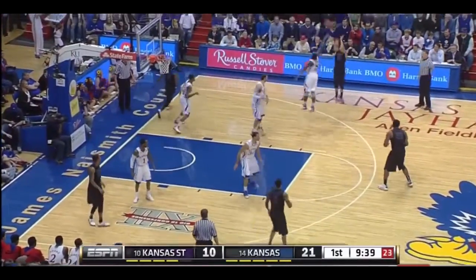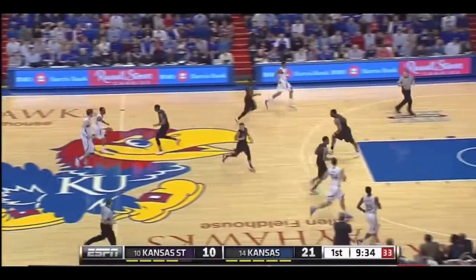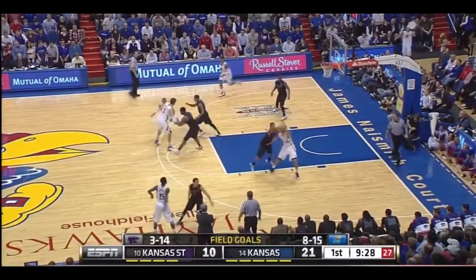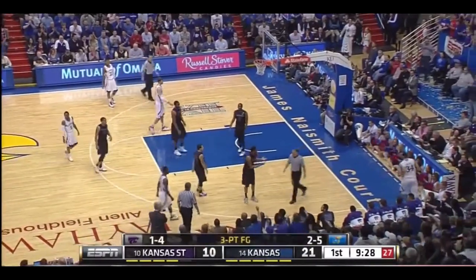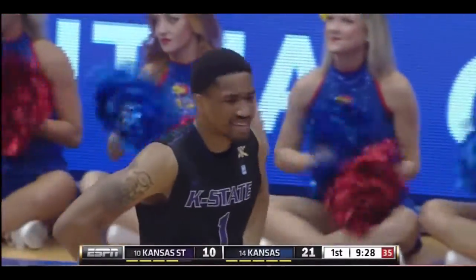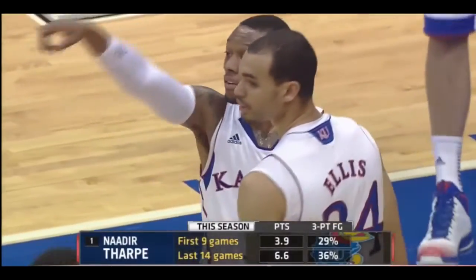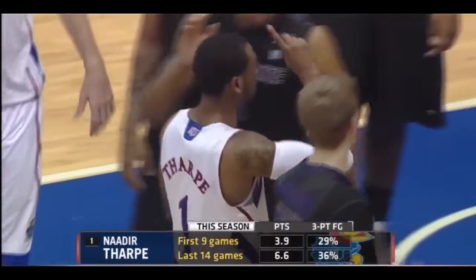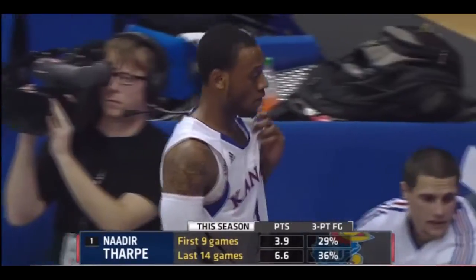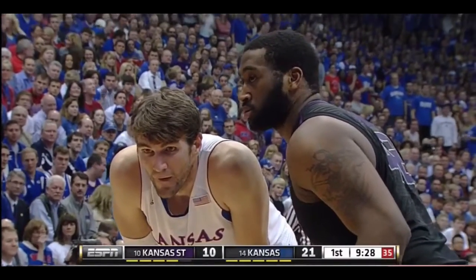So Tharp stays in, and he'll defend Magruder. Rodriguez misses, and Tharp is right there for the defensive rebound. Magruder had taken him in low offensively, and he was right there. And there is a foul on Southwell, I believe. That's his second. Spradling checks back in. And Gibson's back with 2 because Bruce Weber knows this game can get away from them. So why waste the big guys on the bench? Williams also checks back in, Fran.